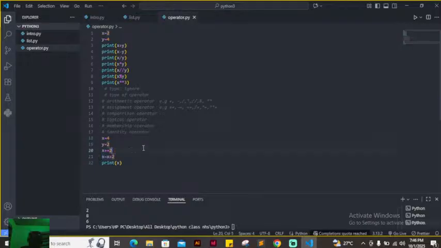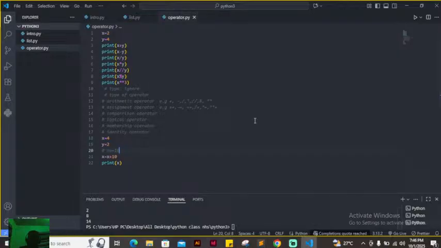If I say x plus 10, the value of x is 4, 4 plus 10 is 14. You got 14 printed out. So the other way of writing this is x plus equals 10. This will still give you the same result.